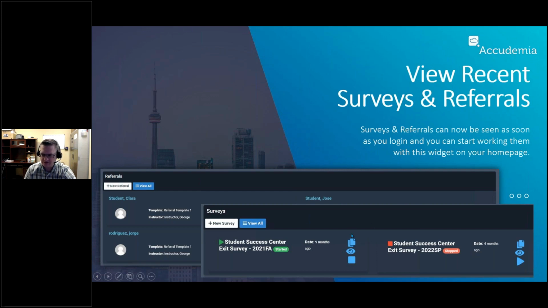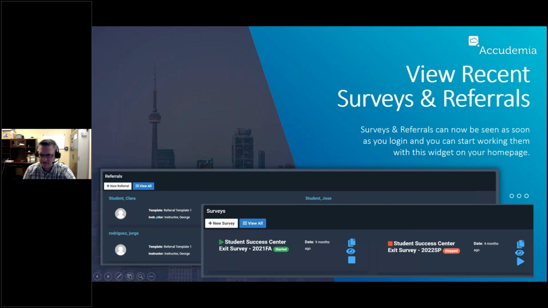Now, when you go to the clone, it does take you actually to the surveys section because there's going to be a lot more things that the actual sections will offer you. But this is just kind of like a quick panel that you can see what you have going on right now and maybe what you want to get going as far as your surveys.